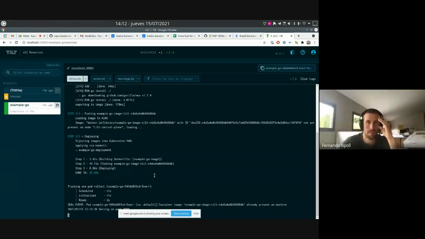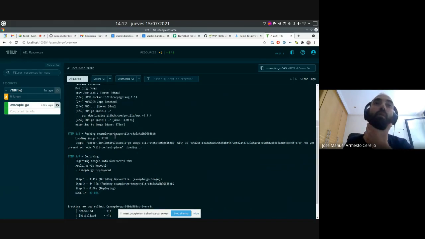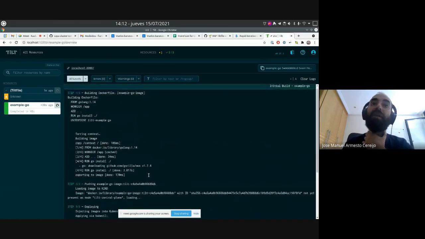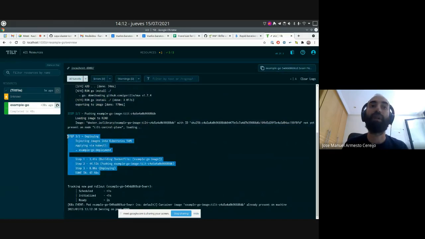Okay. What about the Kubernetes resource? Yeah, I think since it knows that the Kubernetes resource is depending on the Docker image, it's bundling those resources together. And here, if we see the output, we can see that it has built the Docker image, but it also has deployed the Docker image as a Kubernetes pod.